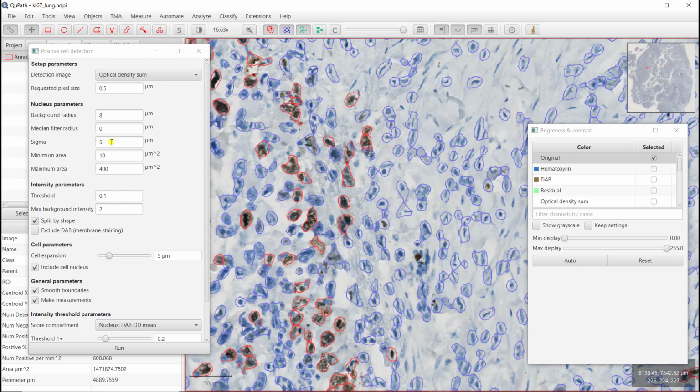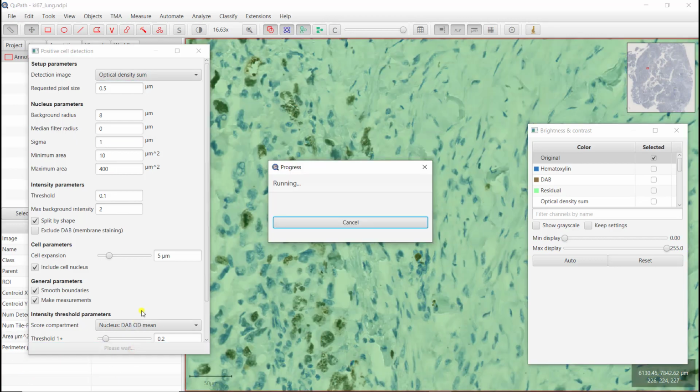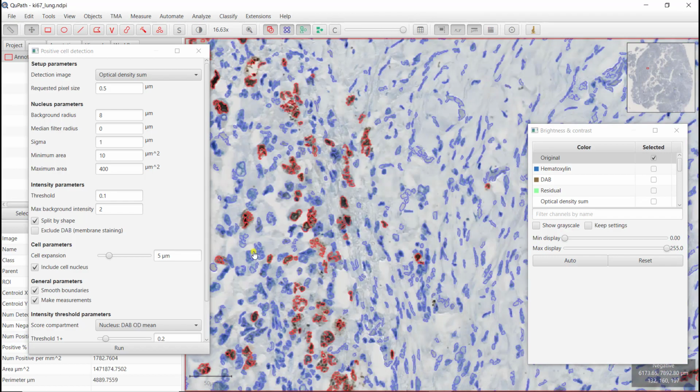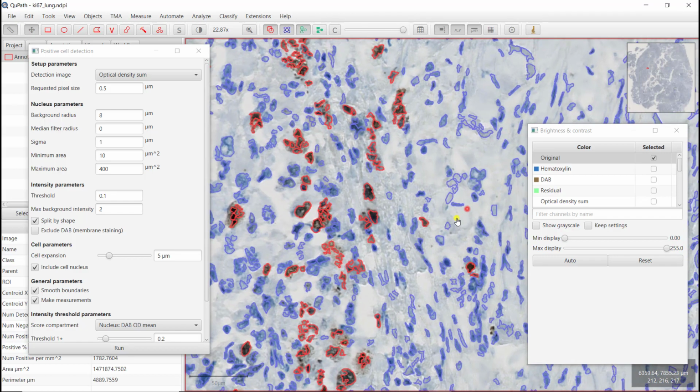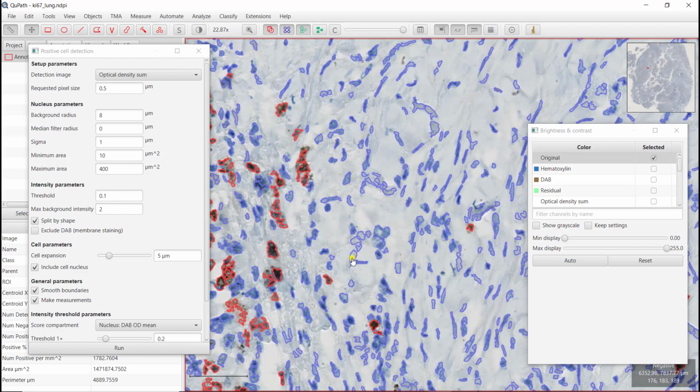So I'm going to go back to something like maybe 1, 2. So this looks better. So we might have a segment. We also have this nuclei. So again, you can use transparency, but you can also switch on and off with this. And this doesn't correspond to nuclei.